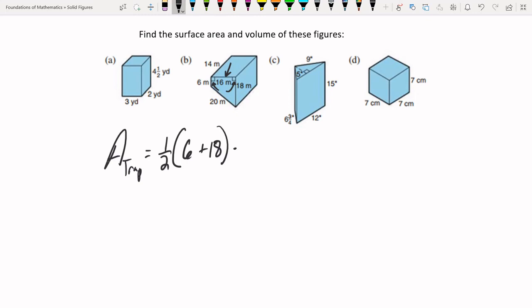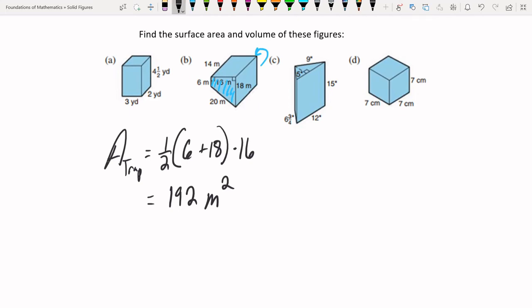So we multiply this thing by 16. That's the height of the trapezoid, not the height of the prism, the height of the trapezoid. We're talking about 2 dimensions versus 3 dimensions. Okay. That gives us, let's see, 8 times 24, which is 192, and this is meters squared because it's an area. Okay, now if we multiply this by 2, because we have this front trapezoid, and then on the back here, we have a trapezoid in the back there, so there's 2 of them.